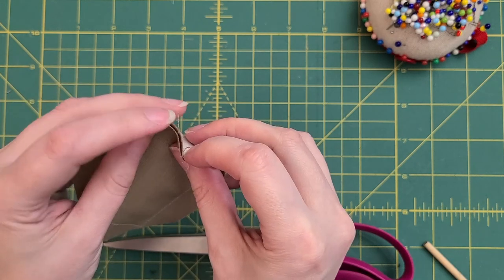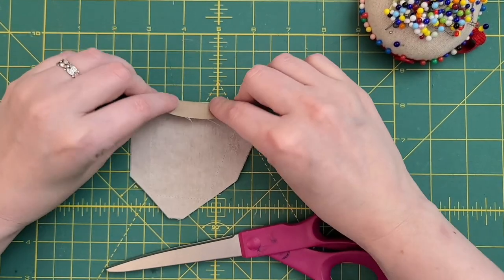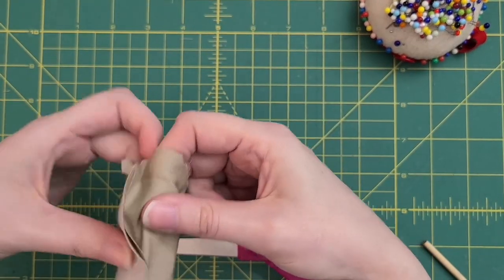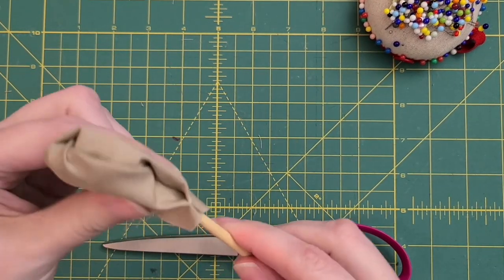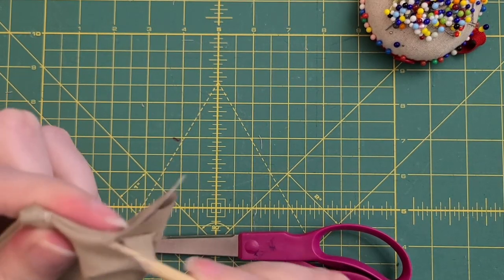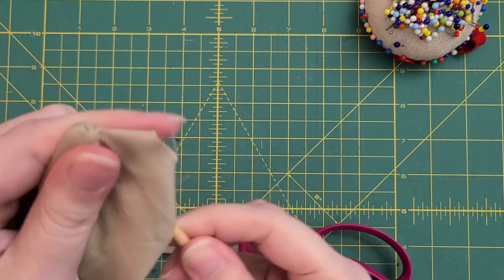So we're going to turn this right side out. I press my seam allowance down while it's this way, because it kind of helps when you turn it right side out again to stay where you want it. And now these are really little, so do your best to turn them out. I of course will use my skewer to help get those tight corners. You can use your fingers, whatever works, as long as it's not sharp.